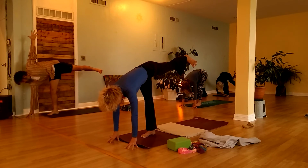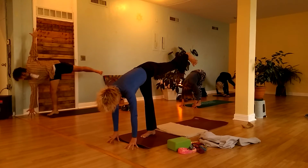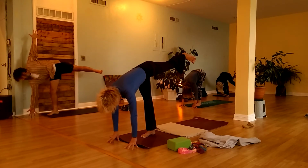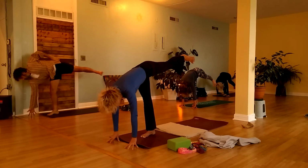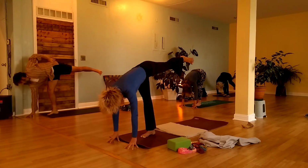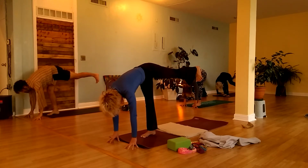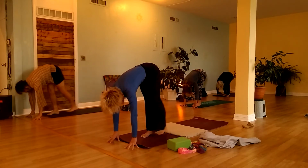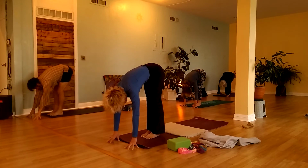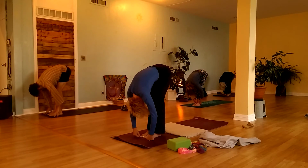Finding your edge in this balance pose, where is that today? If the left arm is up, bring the hand to the hip. Slowly lower your fingers to the floor. Square your hips to the floor. Press out through that left heel. Take one more inhale. Exhale, lower the left foot down. Let's walk the hands back and fold over those legs. And breathe here.